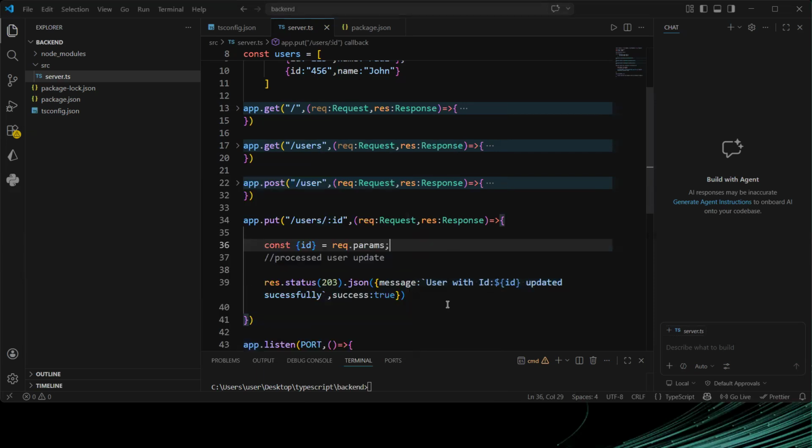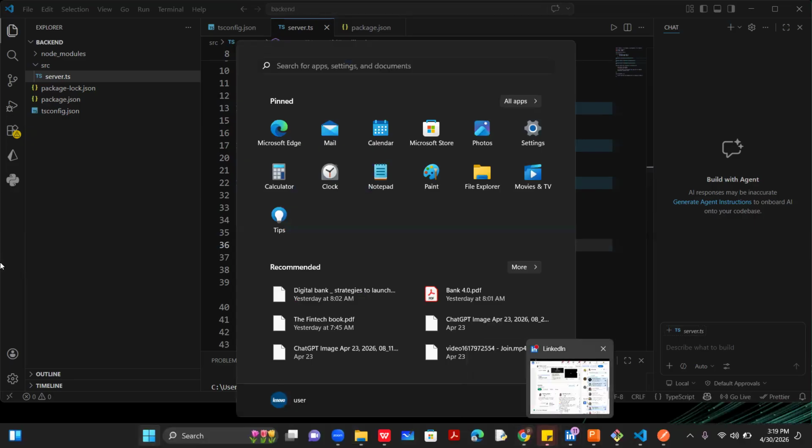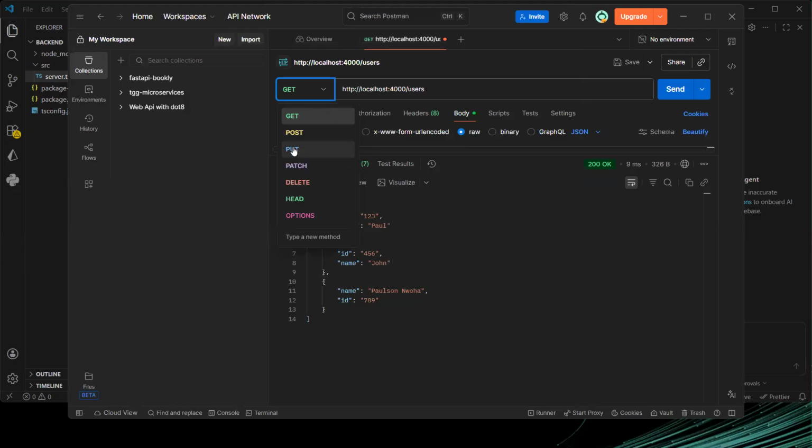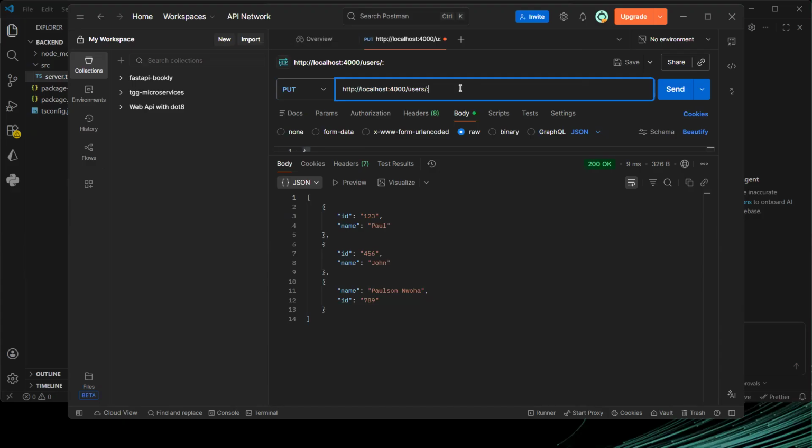Now I can do this using Postman. It is a PUT request. So I'll say users forward slash colon ID equal to 123. No, I think there's an error there.